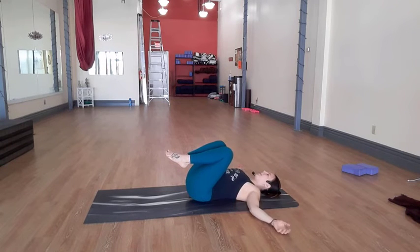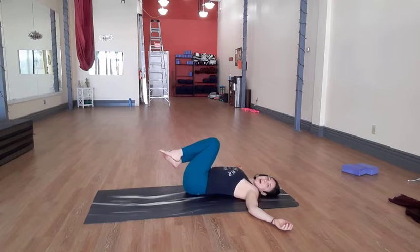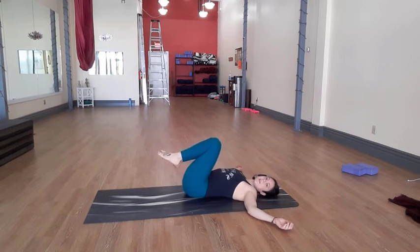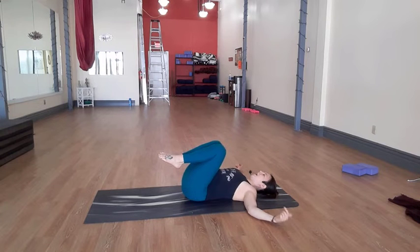Let your arms just open out wherever they want to go and really gently let your hips rock side to side. Really try to press your lower back against the mat. Give yourself a nice little massage. Pause in the center. Try to keep your low back pressed down against the floor.